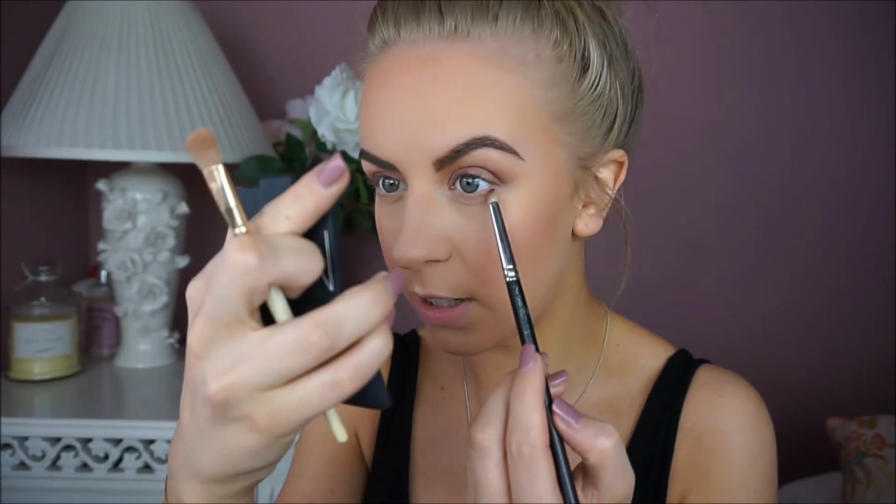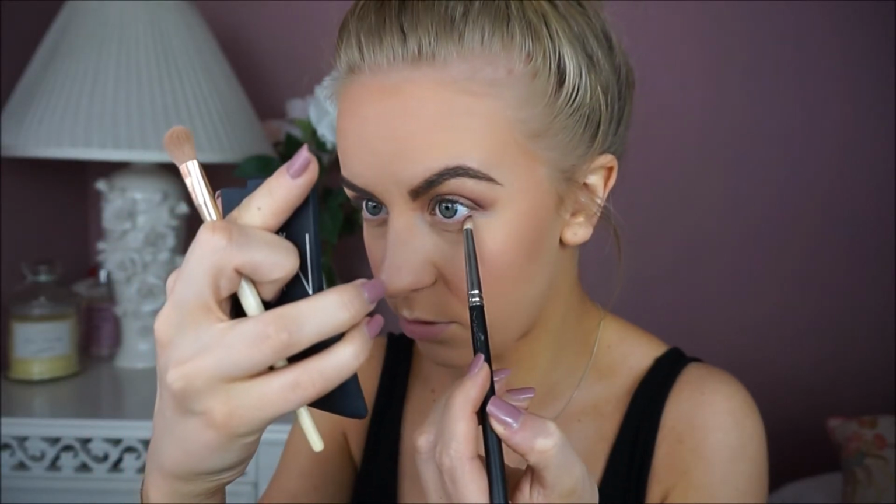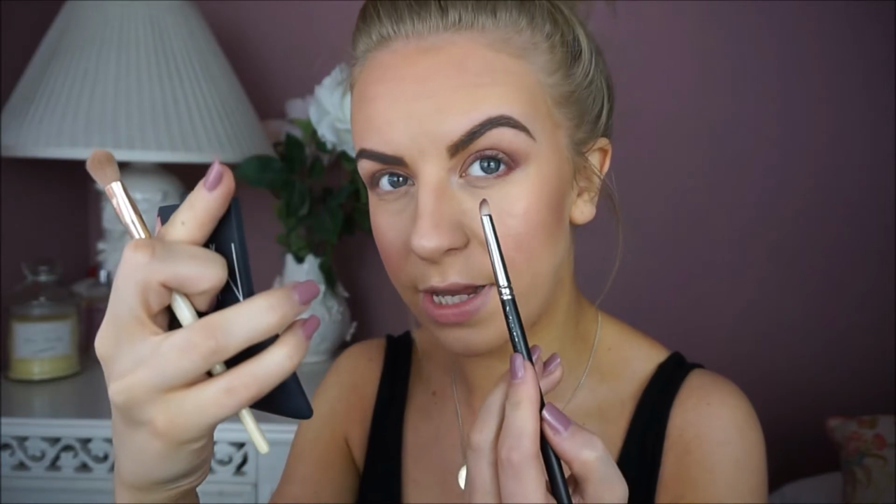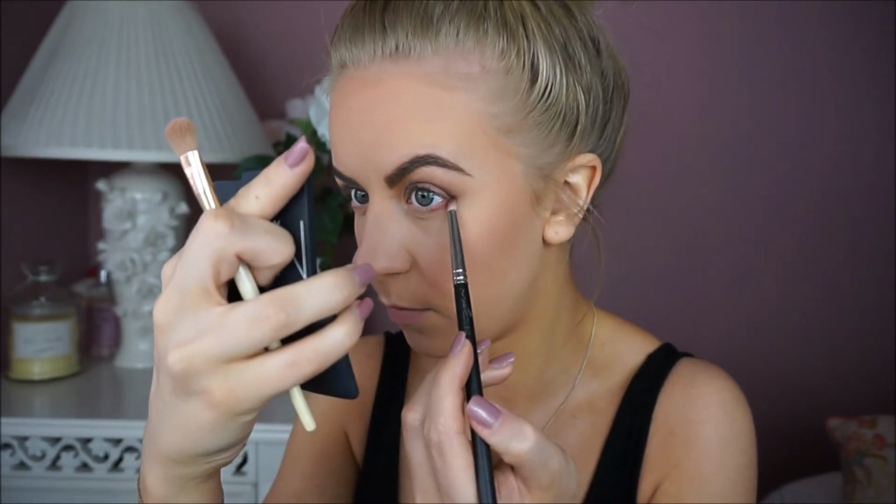I'm going to take that lighter cranberry shade, and I'm just going to run it along the outer part of my lower lash line. I don't want to bring it in too far, again because I'm doing a dark lip, so I don't want it to look too heavy, just nice and smoky. So just run it along that outer corner and stop when you get to about the middle.